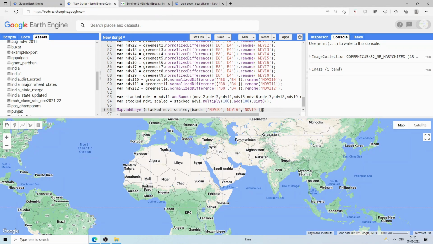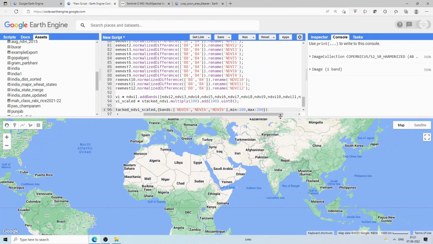And you have to give minimum and maximum values. We can give minimum 100, because 0 into 100 plus 100 will become 100, and maximum we will take 200, because if NDVI is 1, then into 100 plus 100 will become 200.